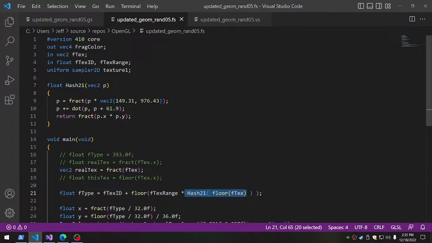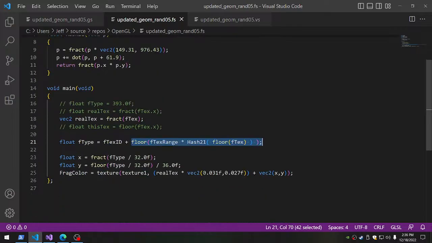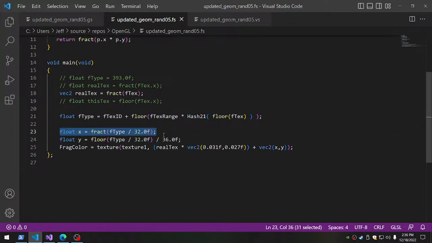So we floor the texture coordinates, get the random based on that, will give us our texture here.